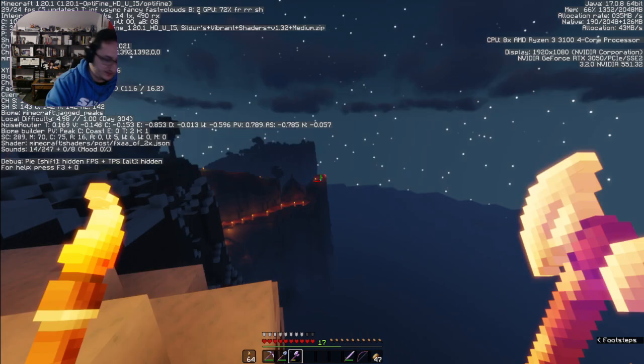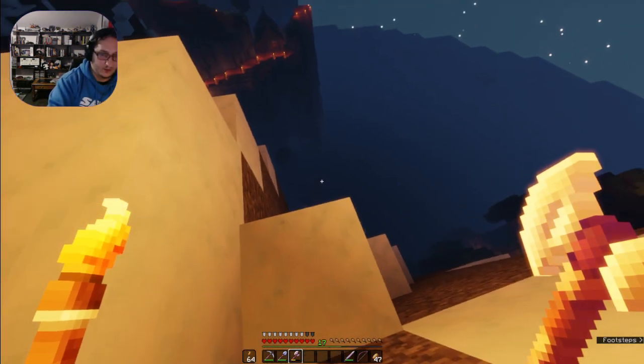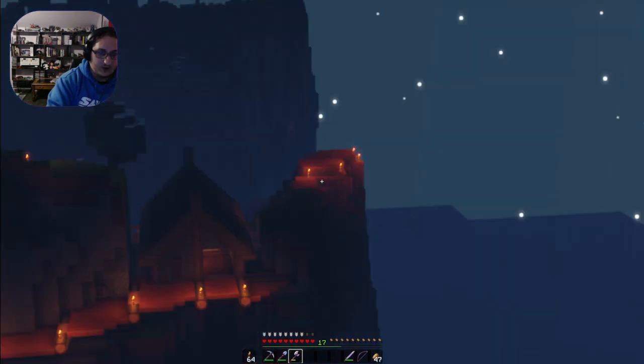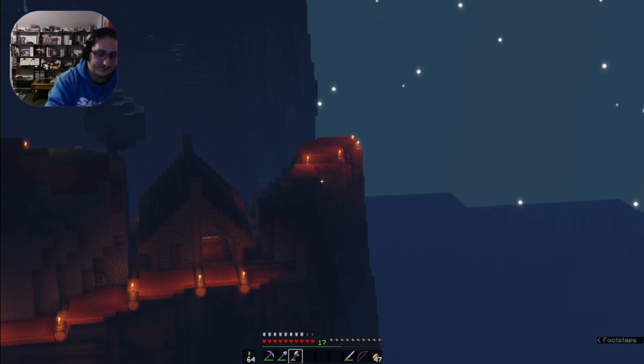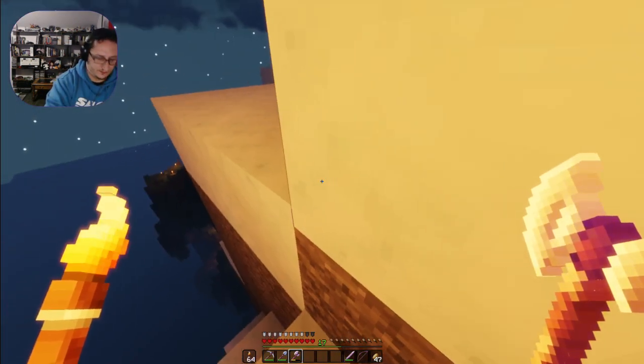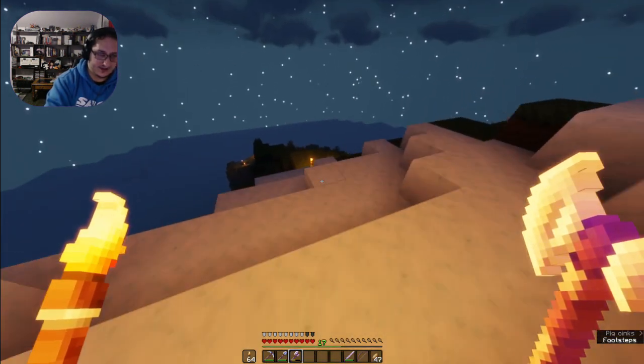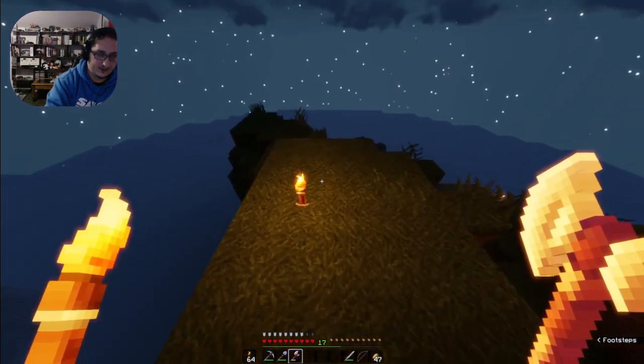Because over there, here, let me get rid of this. Over there, the plan is here is going to be leveled down, and that I'm going to make into a lighthouse. I don't trust snow. I don't trust the snow.